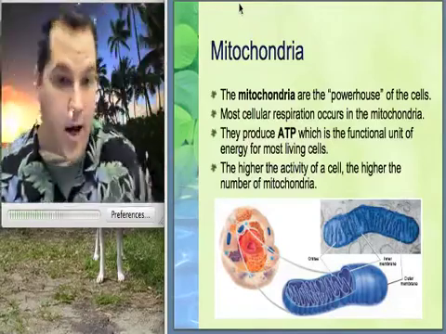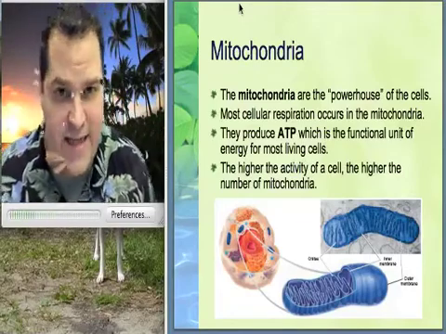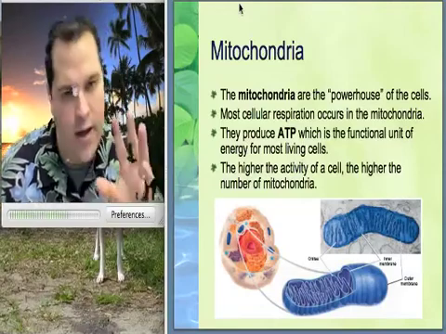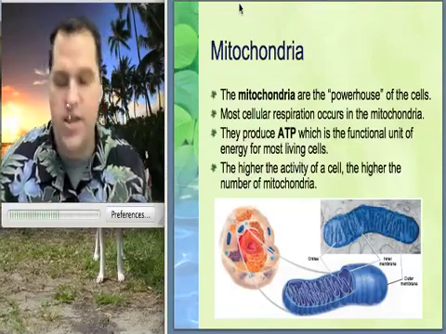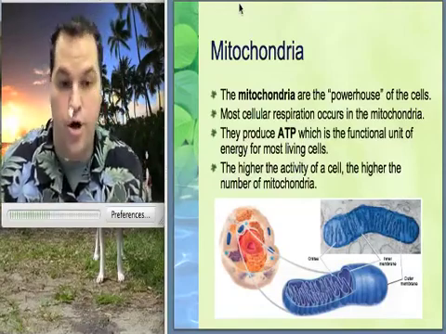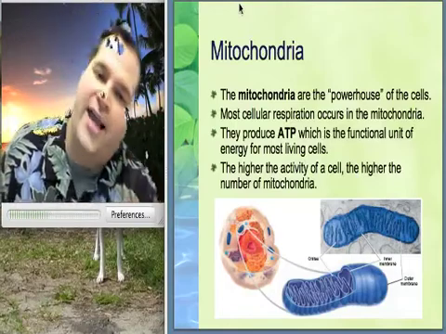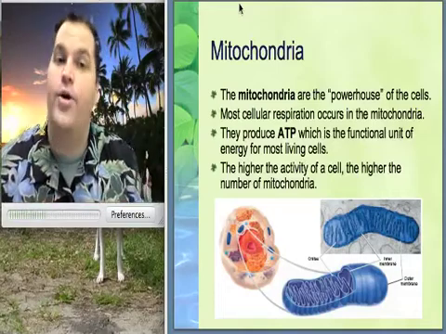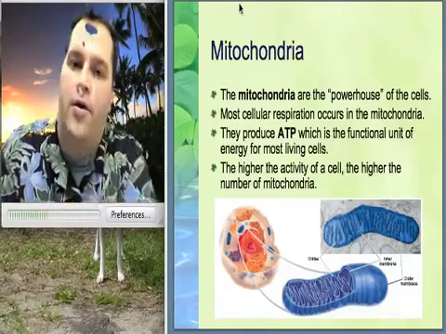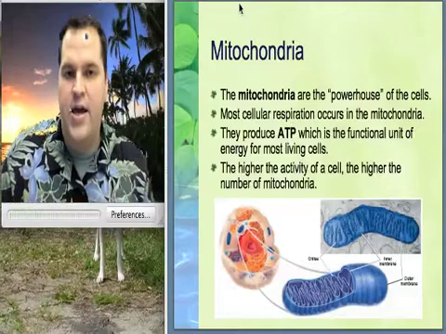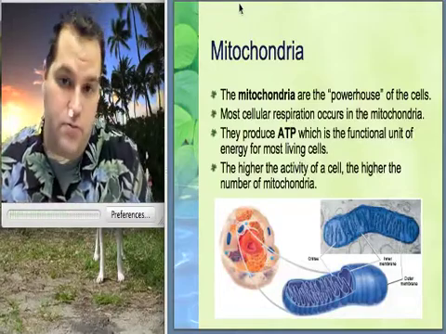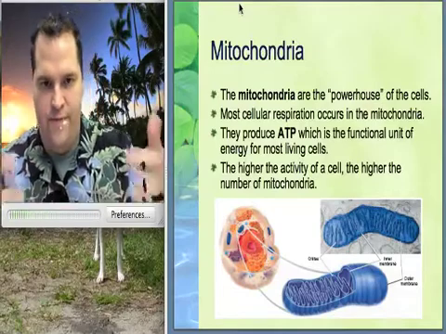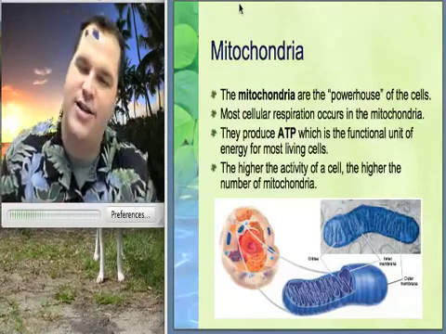What happens is the mitochondria produces ATP, which is the functional unit of energy for cells. What does that really mean? Well, let me give you an analogy. Let's say you get a paycheck from your work, and you go to the store, you want to buy a jacket. You don't hand them your paycheck. That's stored money, right? What you have to do is cash it and get the dollar bills, and then you can pay with the dollar bills. The dollar bills are ATP. They're functional. You can actually use them for energy, whereas the paycheck is stored energy.